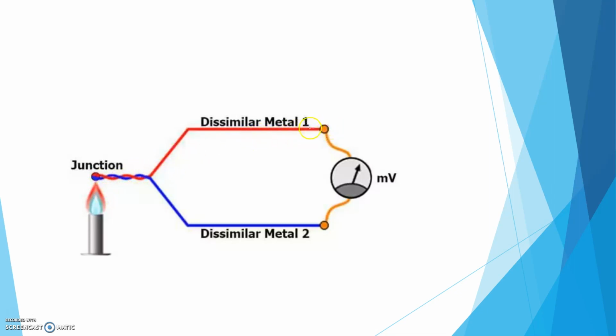Suppose, if you have any confusion, you just consider only one metal. If you consider one metal, this is just the previous scenario I have discussed. At one end you are providing heat, at the other end you are keeping normal temperature, so obviously a potential difference will be created. And if you consider the second metal also, again a potential difference will be created. But understand it clearly: the generated potential depends on how mobile the electrons are in that particular metal.